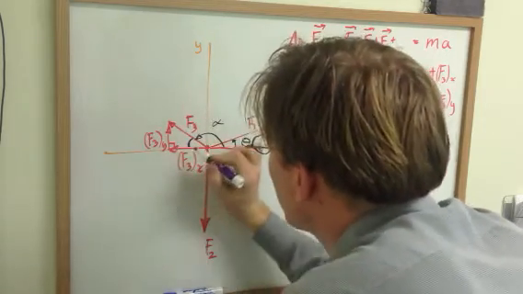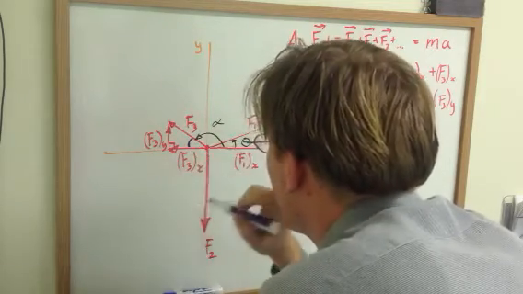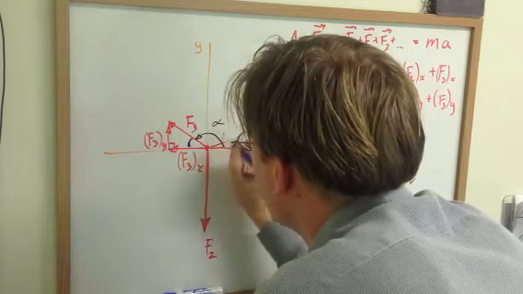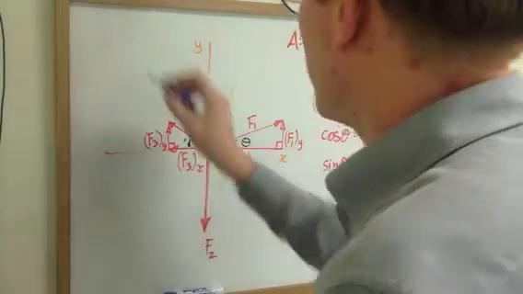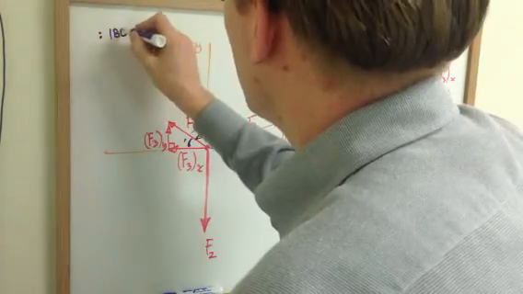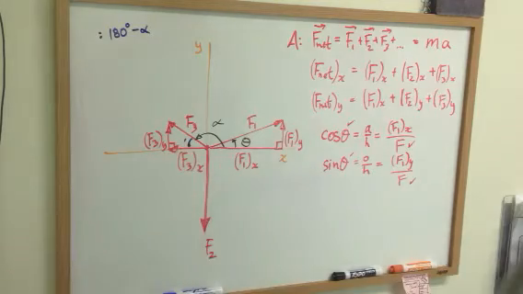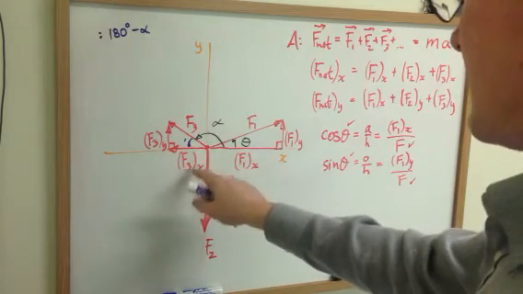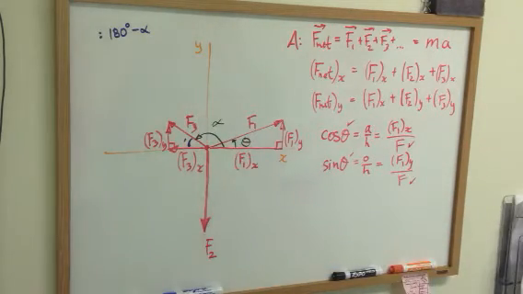It's interior to my triangle, and because a straight line is 180 degrees, I would be able to identify what this angle is. This would be 180 degrees minus alpha. So I'll put a little dot dot in there and say dot dot is equal to 180 degrees minus alpha. And then I would work with this angle here. And F3, this is the opposite side, this x is the adjacent side, and I could bust up F3, similar to these questions here, and come up with values for F3. And start filling in these components.